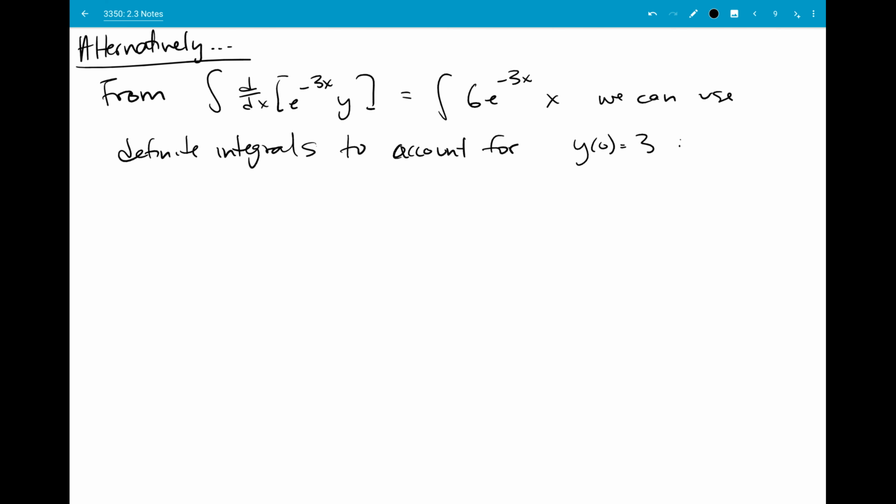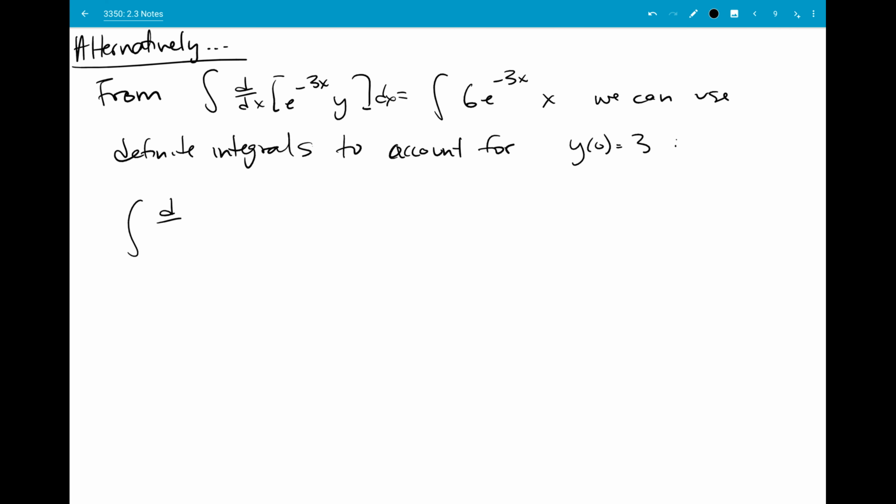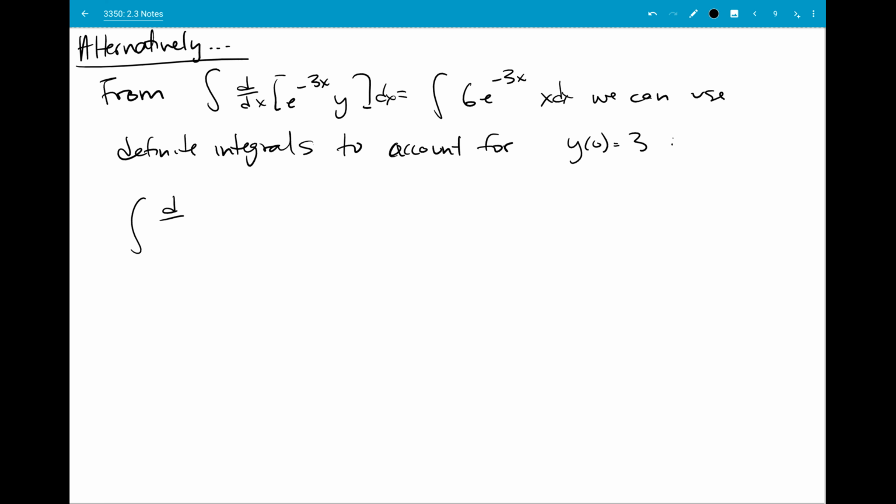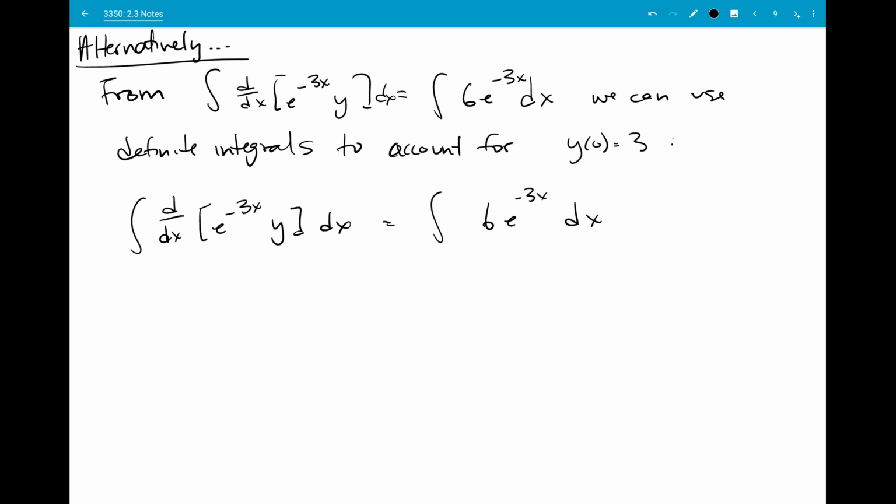And so what that's going to look like is you have the integral of, should be a dx right there, and a dx right there. It's just missing a d. I'm not writing my integrals carefully like you should. So let's see, we've got 6e to the minus 3x dx. And all of these integrals are with respect to x. So my x value starts at 0, and I want to go up to x. And if it bothers me, I can go ahead and change all my x's to s's to be a little clearer. And then same with the other side.